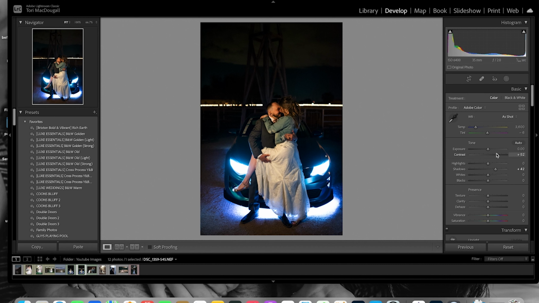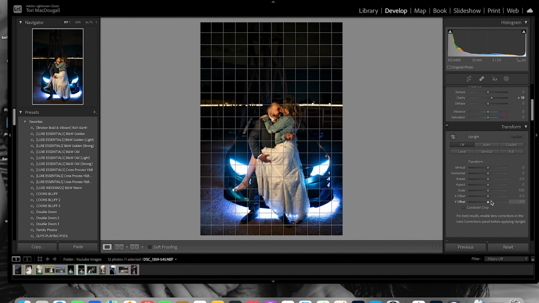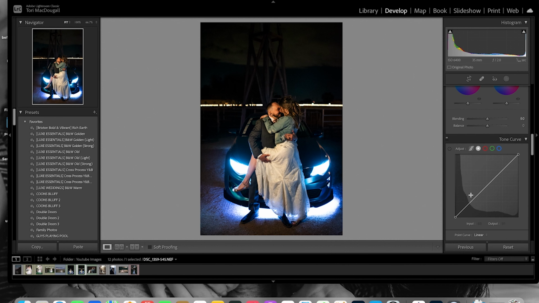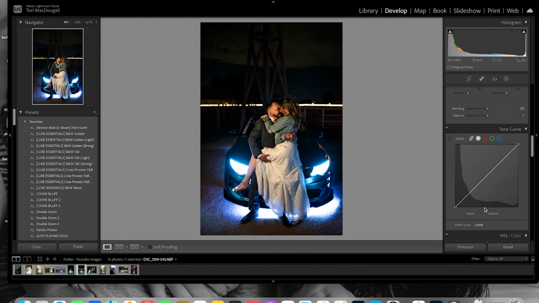All right, so we did contrast, we brought up the shadows. Now we're going to do a little bit of clarity. About right there. We don't want too much to start with. We can always add it in later if needed. And then I was thinking for this image to actually do something a little more hazy, just because the light is so harsh. I feel like it might be cool to maybe add some haze into it.